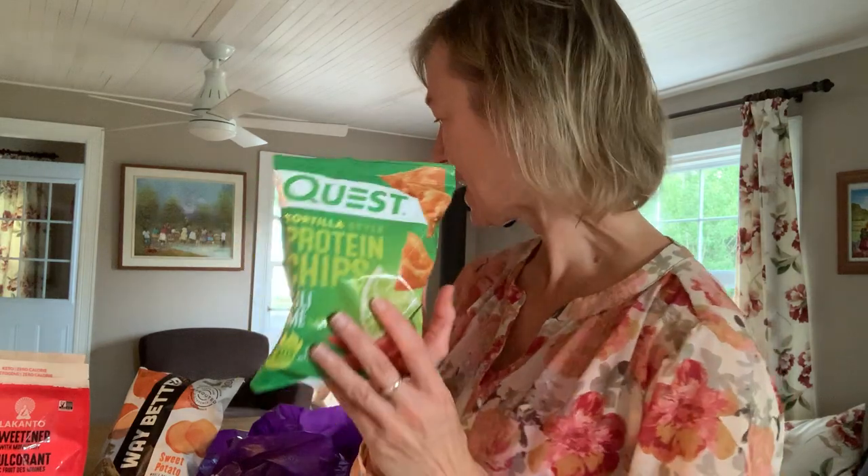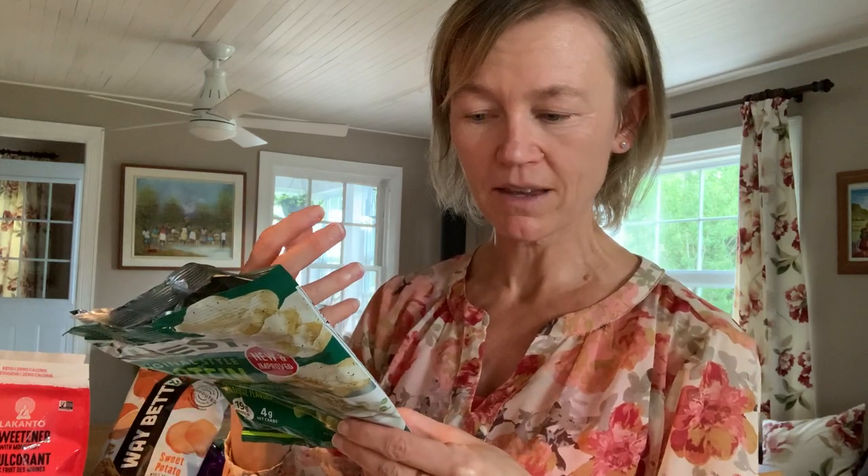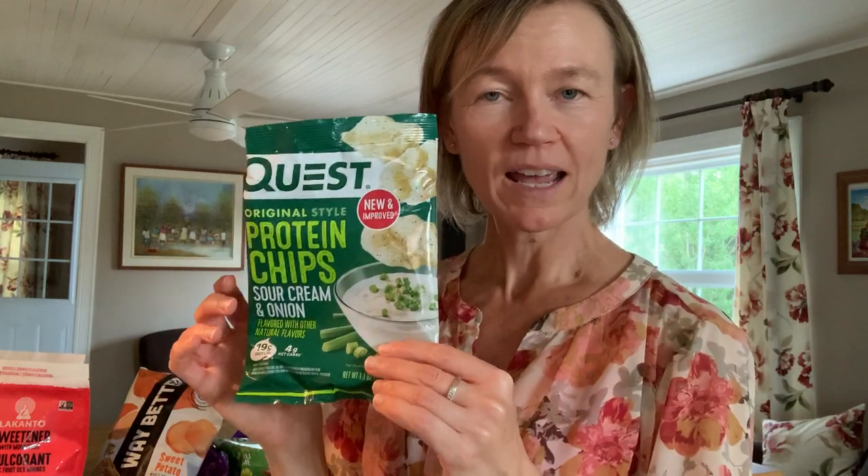Again, 20 grams of protein, three gram net carbs — that's pretty amazing. I must confess I was hungry tonight on my way home from work because I worked late, so I picked up a bag of the sour cream and onion Quest chips. They're really good — I love sour cream and onion. Looking at the ingredients more closely, this is a milk protein blend, so watch Quest chips if you have any kind of dairy sensitivity. It has a little bit of sunflower oil, psyllium husk, and spices like onion powder. I was really happy because I didn't see any MSG listed. It does have a little bit of stevia as a sweetener. These were four grams of net carbs and 19 grams of protein.